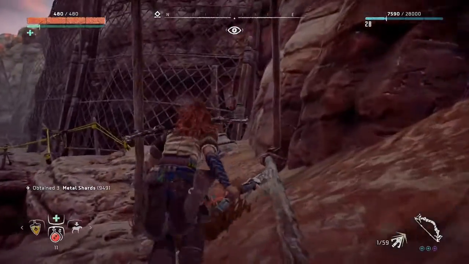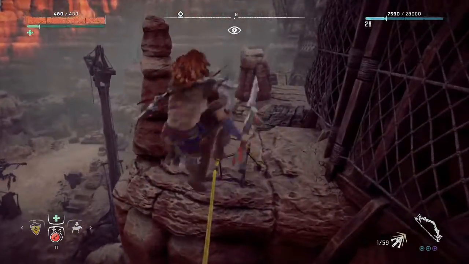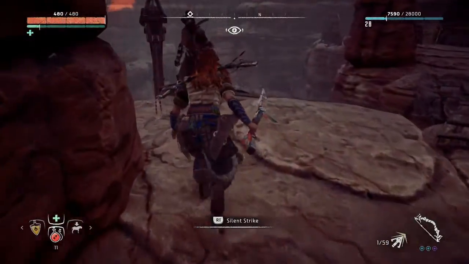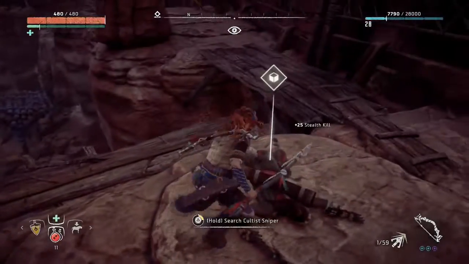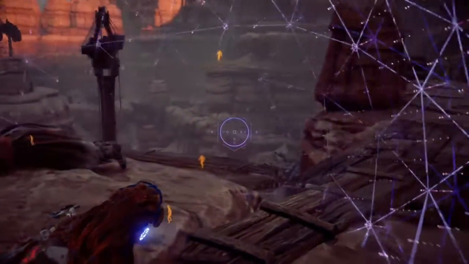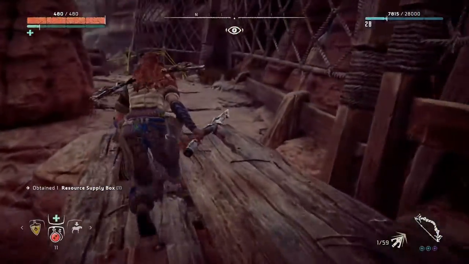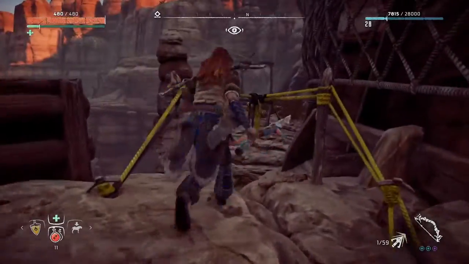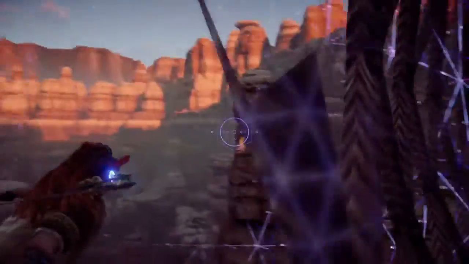Okay, dog. Crouch. Do whatever you want. Don't get caught. Okay. I see two more people. Should I make that one? Oh, Aloy, you're so cool. Ooh, I got a resource supply box. One guy left on the high ground. At least that stops people from sniping me above. Unless there's one even higher. No, okay, good.